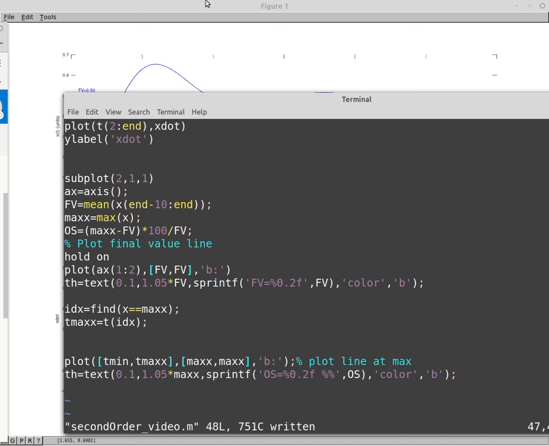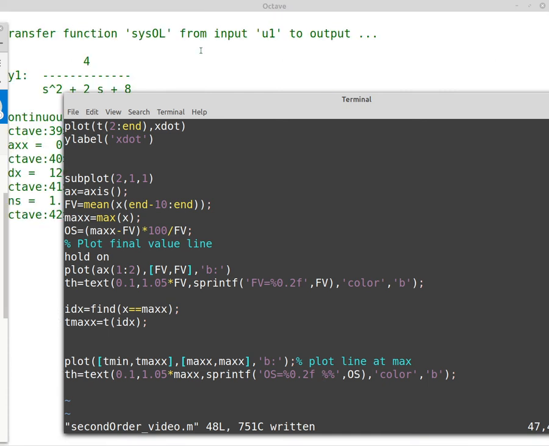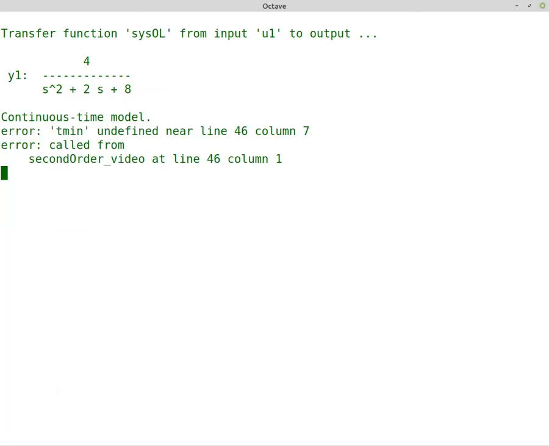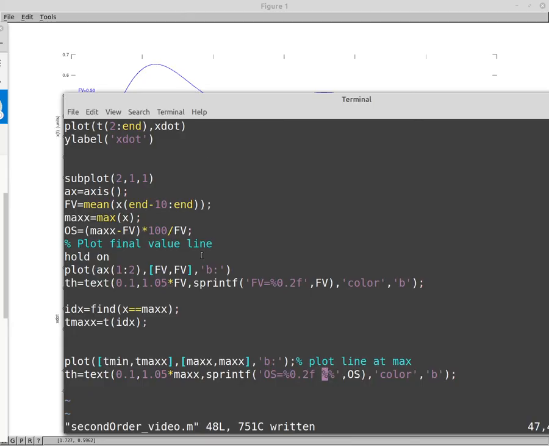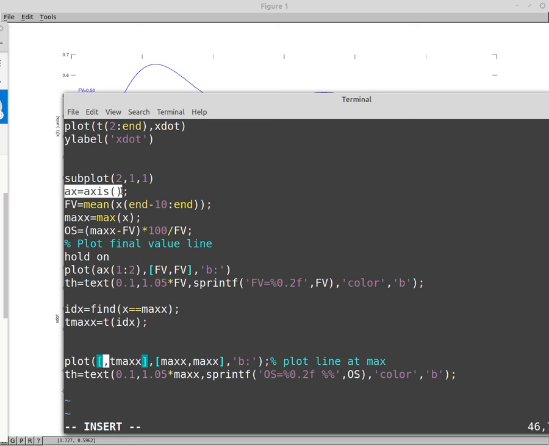Again, I got a couple lines of code here, so let's just go ahead and run this thing. And again, I got a typo. Look at your command window. t-min is undefined. Yeah, that's right. I forgot it didn't take the t-min. That's just my first axis value. That's my t-min, and that's coming from my axis value, and I just want the first one there.